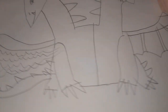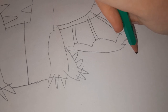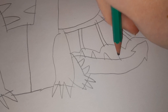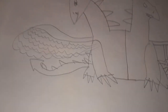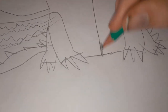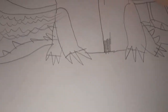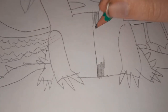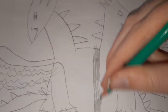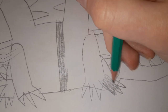And this dragon has got two tails as well. One black, one white. So that's colour in this side. So we're just going to colour the black side in. And this creature is almost like the same colour as Monokuma as well.